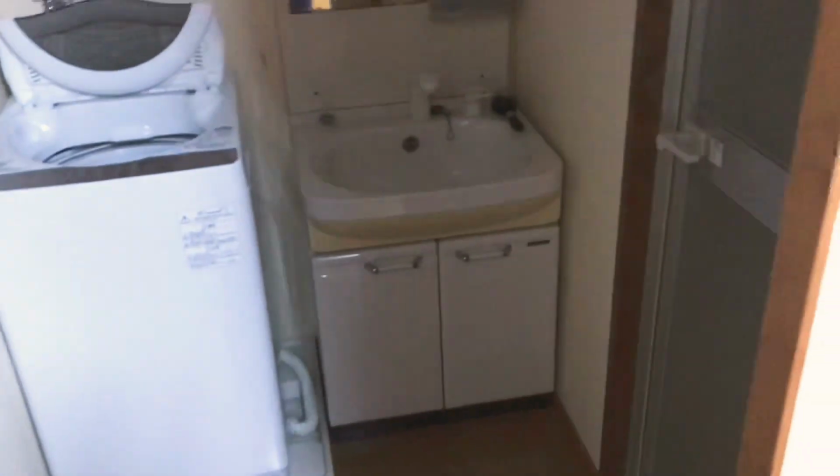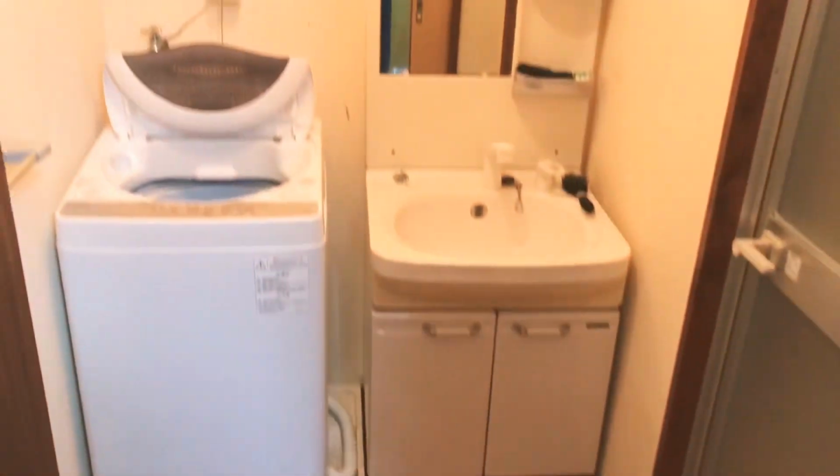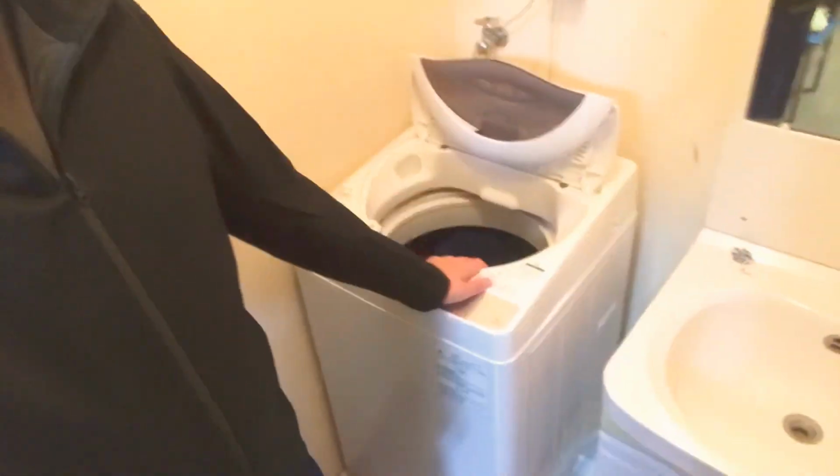Moving on to the final room I have here. It is the laundry room slash bathroom slash shower room. I'm not really sure what to call this room other than the laundry room, because this is where I do all my laundry with my nice little handy dandy laundry machine. The machine doesn't hold too much, so especially if you're a bigger person, you end up having to do your laundry multiple times per week. I found that just to be a little bit of a hassle, but you get used to it. You don't want to be wearing smelly clothes, and plus if you do it more often, you get into more of a habit of knowing when you have to do it.